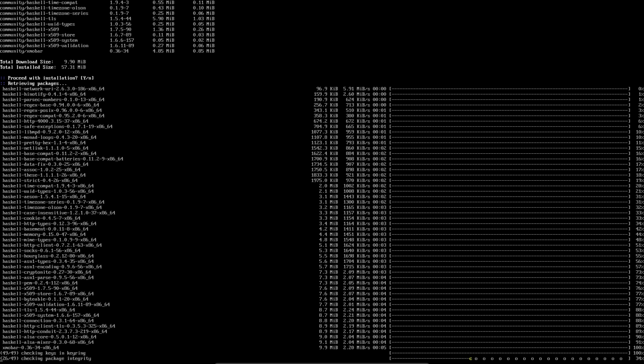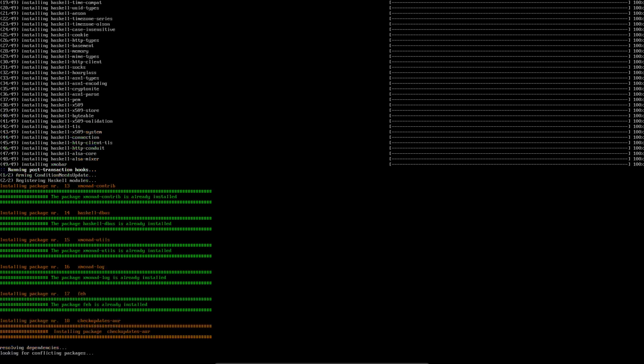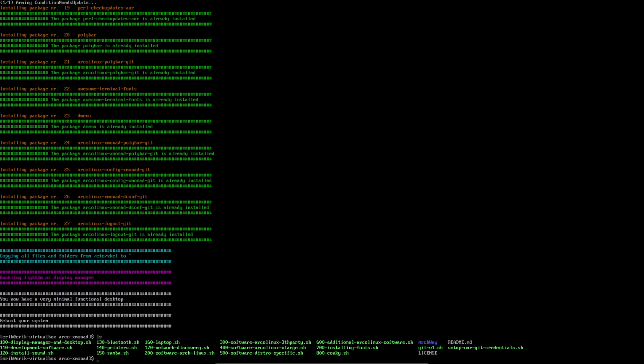Xmobar, I see there, that's going to be installed, and it's quite a few dependencies, right? 49 dependencies, cool. We're using Polybar as default. Xmobar is there for fun, but as default on many of our tiling window managers, we use Polybar. LS, also an important one.